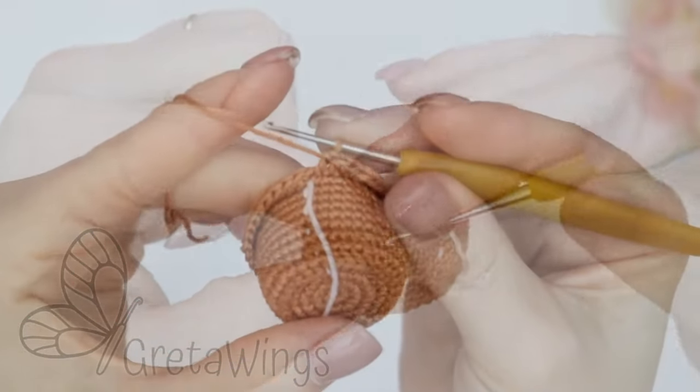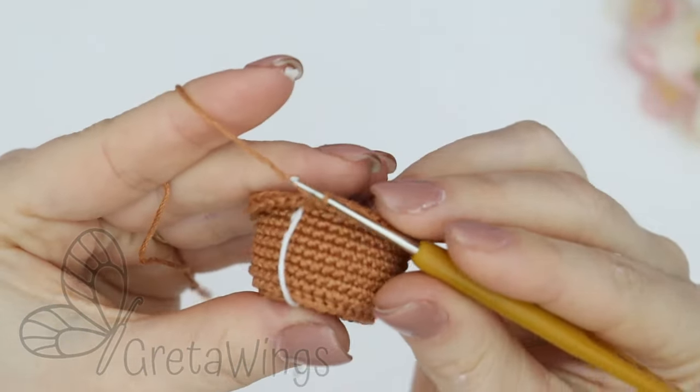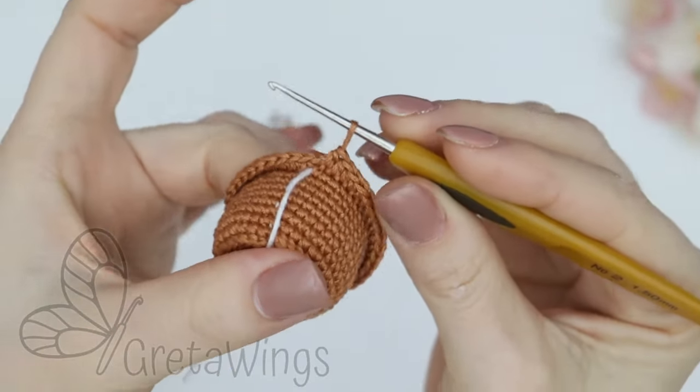When you finish round 14, you can cut the yarn, leaving enough yarn just for closing now using a wool needle. So pay close attention and you can see how I made that. Easy.